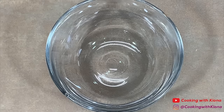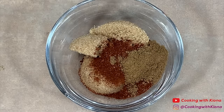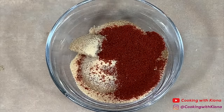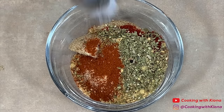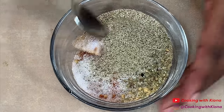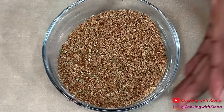Next, we're going to make our seasoning blend. In a small bowl, mix together 3 tablespoons of light brown sugar, 2 teaspoons of chili powder, 1 teaspoon of cumin, 1 teaspoon of onion powder, 1 teaspoon of garlic powder, 1 teaspoon of paprika, 1 teaspoon of ground mustard, 1 teaspoon of dried oregano, 1/4 teaspoon of cayenne pepper, 2 teaspoons of salt, and 1 teaspoon of pepper. When you're finished, set your seasonings to the side.